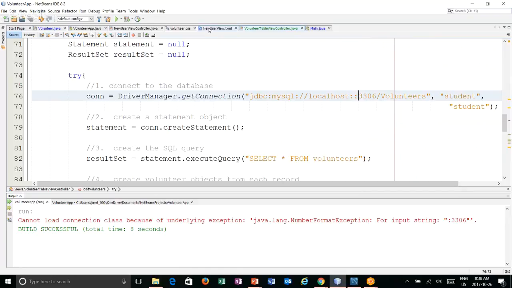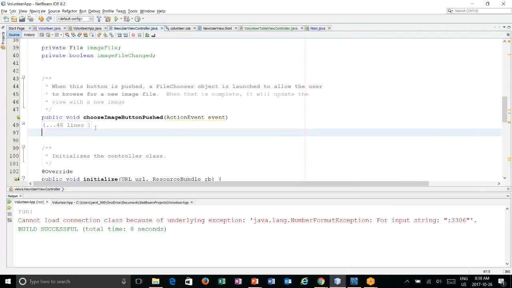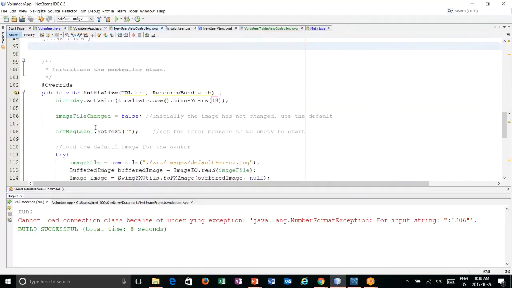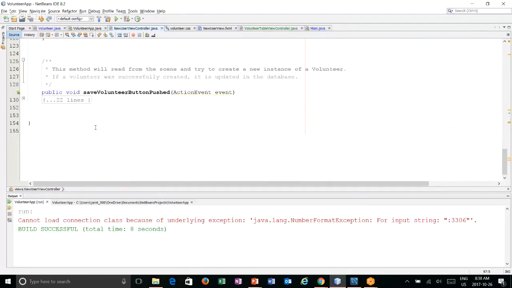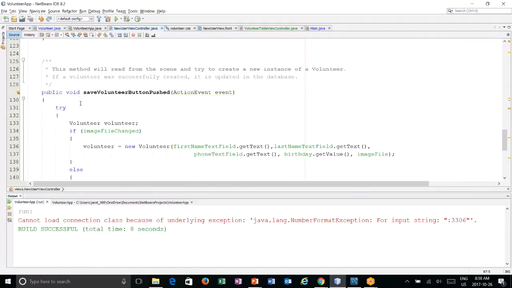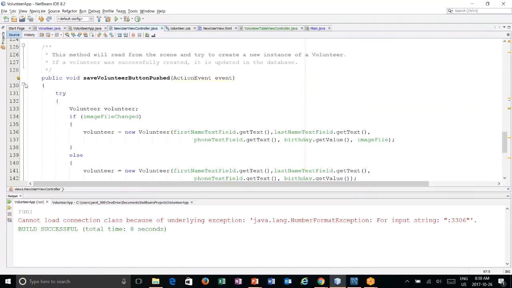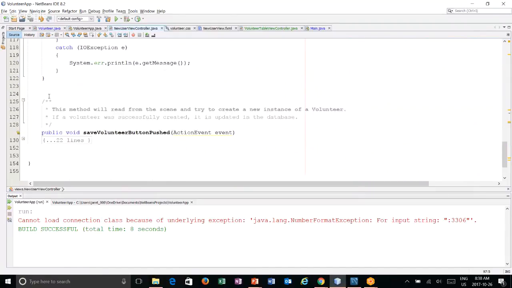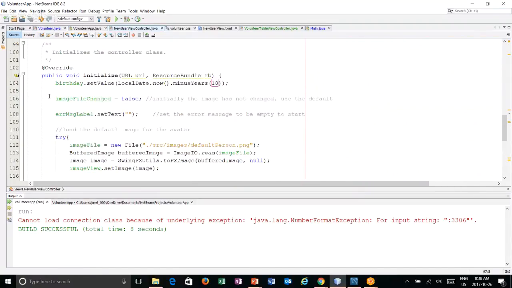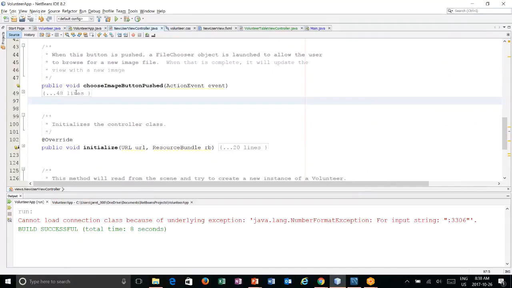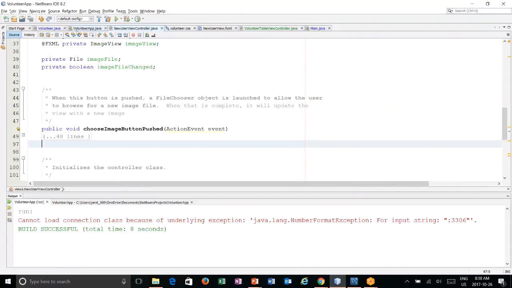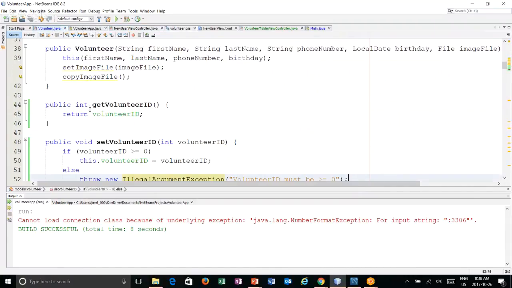All right, well, we know it works for our new user controller. So let's go here and go to our save user. Oh, where was it? We said insert into database, right? So it's actually in the volunteer.